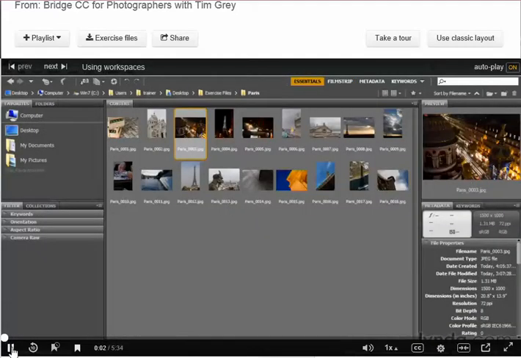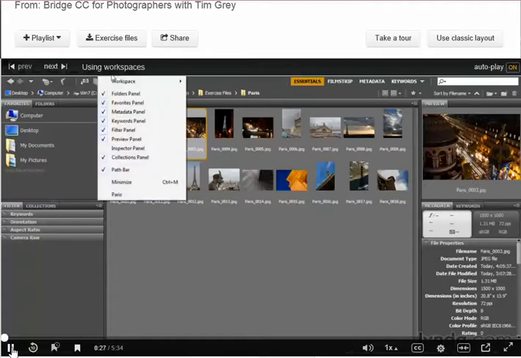When you launch Adobe Bridge for the first time, you'll see a configuration that looks like this. This is called the Essentials workspace, but one of the things that I really appreciate about Adobe Bridge is that you can change the overall workspace to suit your own needs. You can see that we have a set of default panels here. There's the Content panel, the Preview panel, Metadata and Keywords panels, among others. All of those panels can be found on the Window menu. The ones with a check mark indicate that they are currently in use or currently available, and those without a check mark are not currently in use. You can turn a panel on or off simply by selecting it from the Window menu.